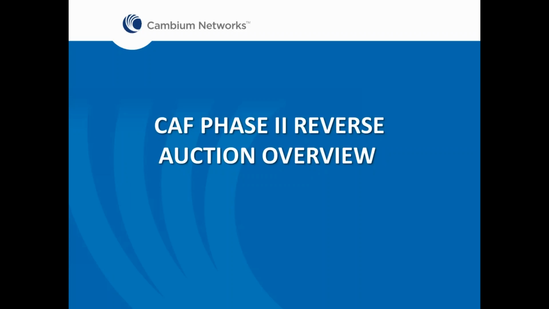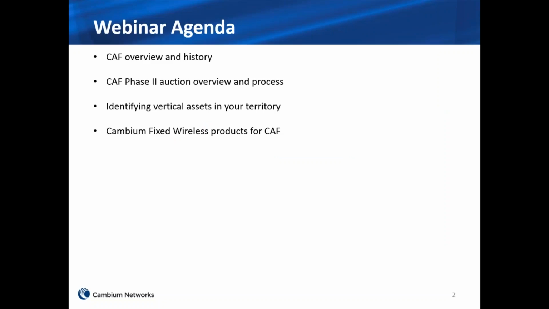Colin, next slide. Our goal today is to offer an educational session to help you understand the CAF reverse auction process, as well as products and services that we believe can help you craft a winning bid. As the organizer of the webinar, we believe the cost profile and technical capabilities of fixed wireless broadband, both point-to-point and point-to-multipoint, can be a key component. This is proven in our past experience with the rural broadband experiment.